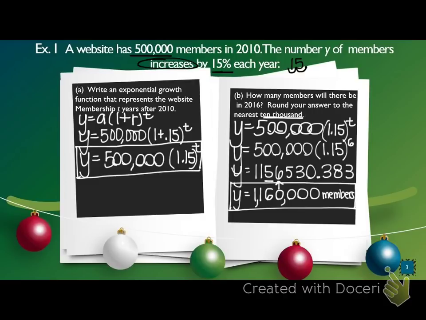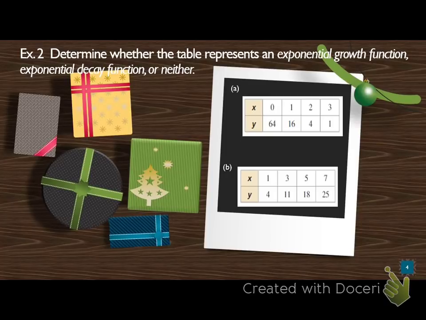Now, knowing the formula is going to be very important, so that's why I said I want you to highlight it in your notes. Now, let's step away from a word problem for a second, and let's look at a table. Can we determine whether the table represents an exponential growth function or an exponential decay function, or neither? Now, we learned in our lesson today that in order to figure out if this is exponential or linear, there's a small step that we have to do.